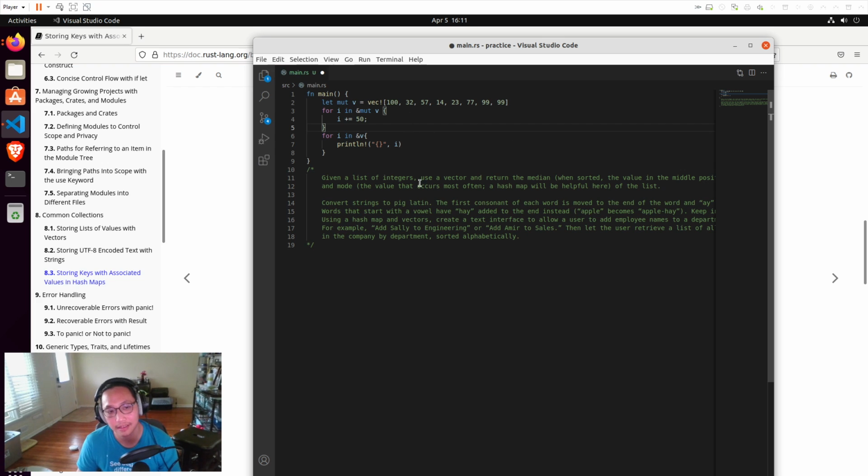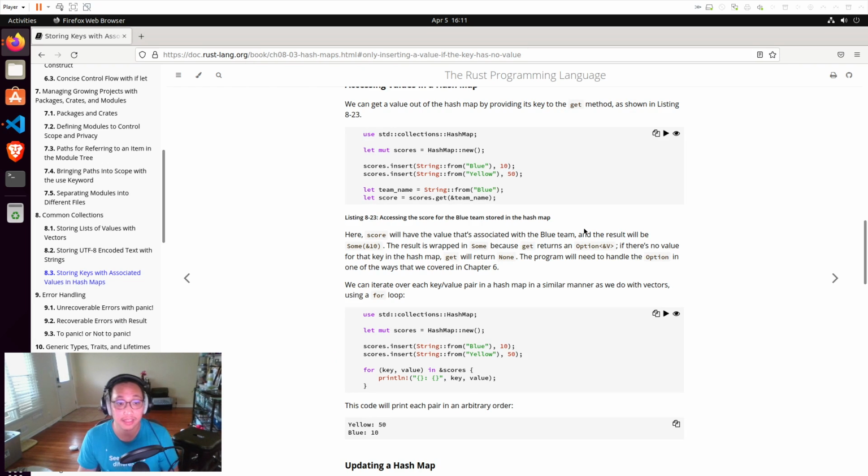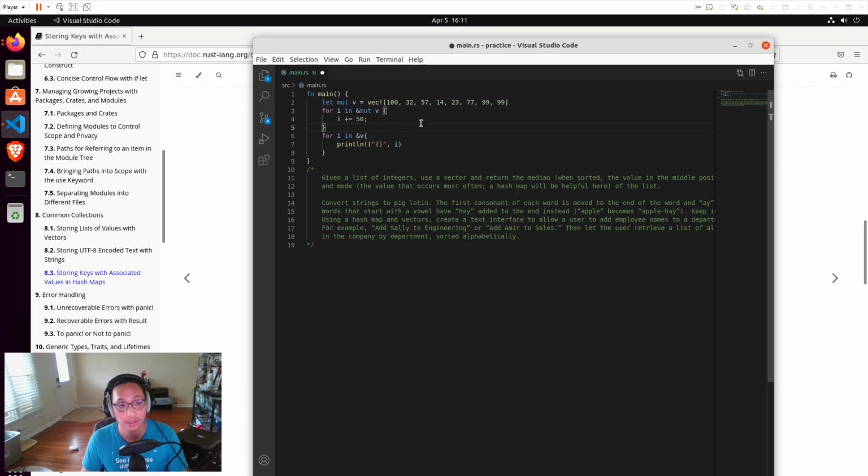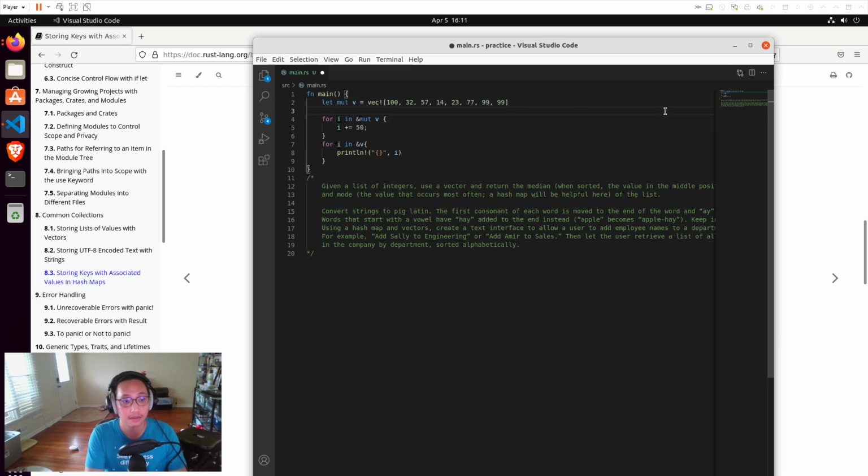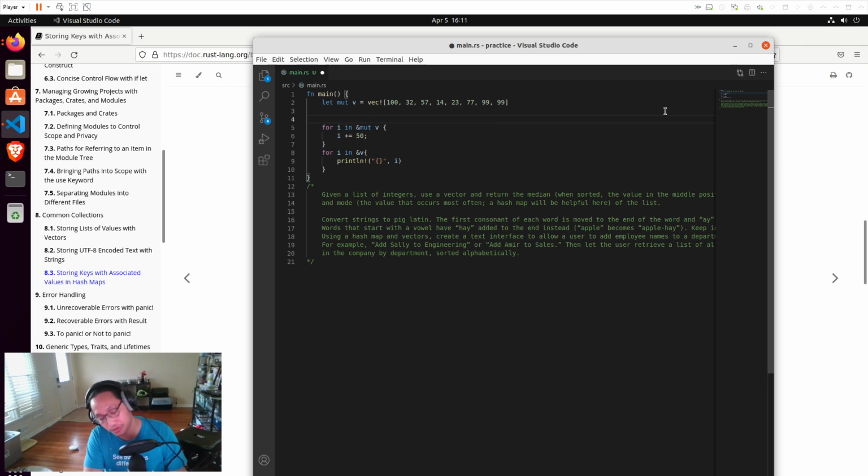I guess for the first one, you just start off with finding the length of the hash map, right? Or the length of the vector. So you'd be, and then you'd sort it. Which I'm not very good at sorting. I never got into the whole print line. This is bad. This is already bad.